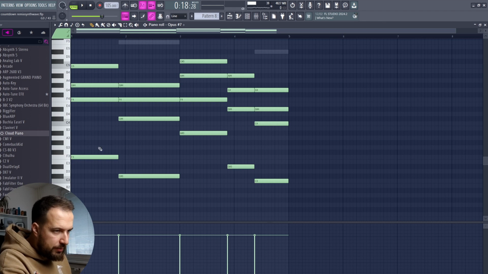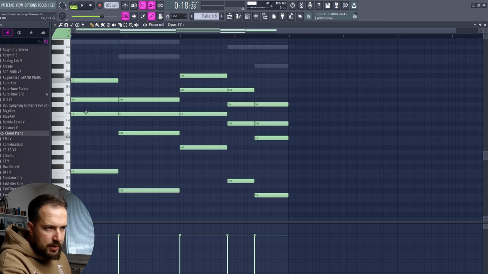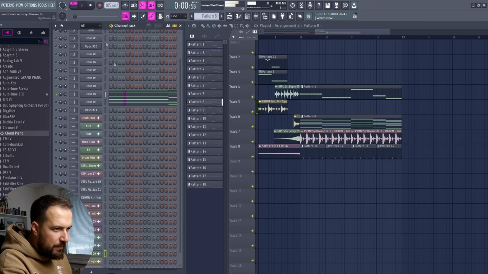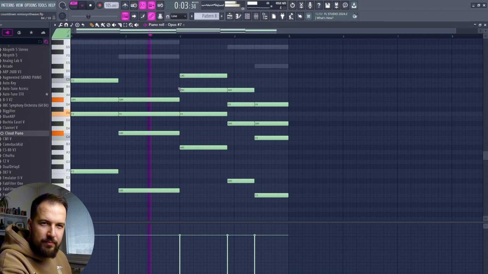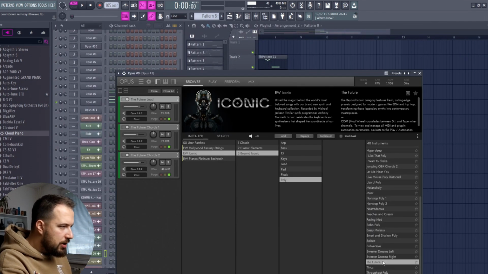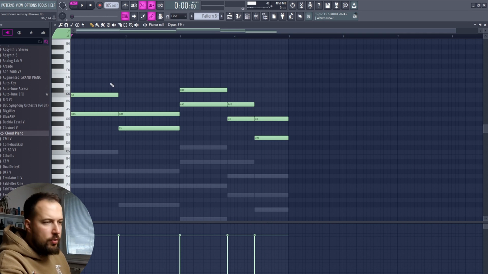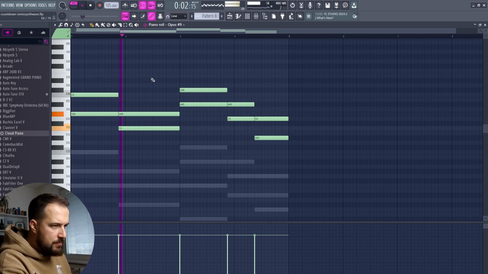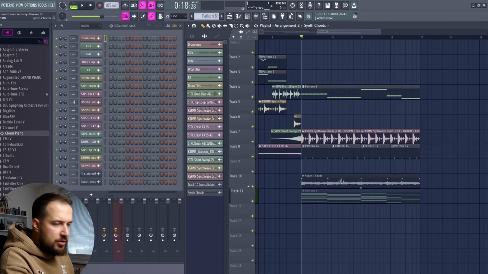And now a must in any synthwave track, some big synth chords. So here are my chords. They are basically created from the bass melody. So we have the bass notes here. And then I just created some simple chords to go along with it. So we got these JP8 chords. And I also layered it with this future lead, which is just playing the higher notes of the chords. So let me just consolidate it so it's not taking up CPU.